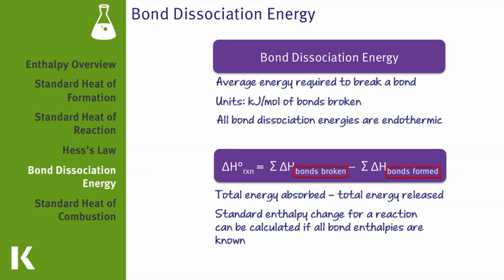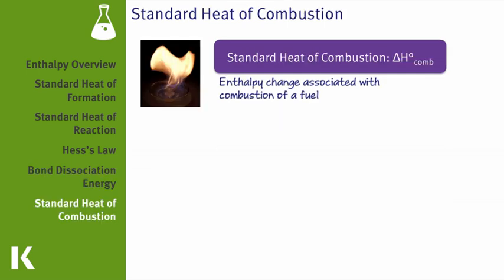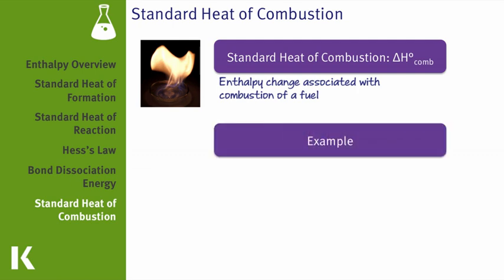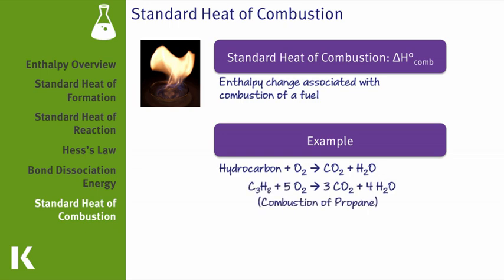By test day, you will want to be comfortable using the bond dissociation energies to find the total enthalpy of a reaction by using the equation listed here. Because this equation is going to help you to solve for one of the MCAT's favorite general chemistry questions, finding the amount of energy that will be released when a fuel is combusted. In nature, there are many ways to combust a molecule, but the MCAT will only present you with one type of combustion reaction, and that is when we burn a hydrocarbon in the presence of oxygen to release carbon dioxide and water, such as the combustion of propane.